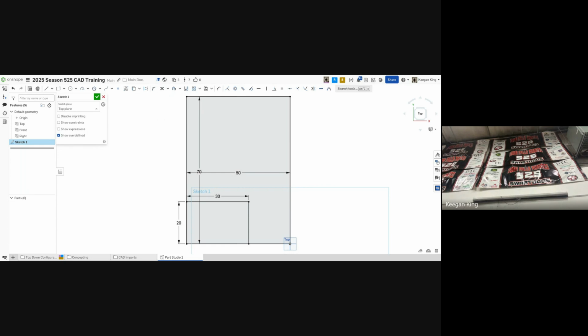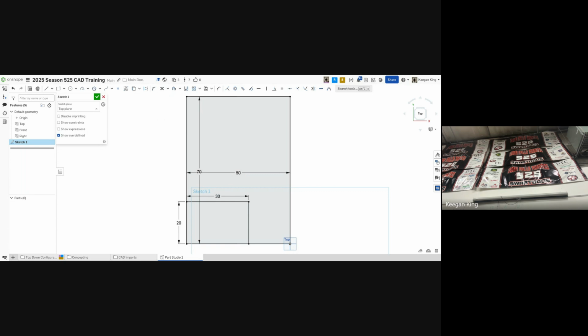Keegan, what's the dimensions on that small box? It's 20 by 30 down here on the bottom. You can also use stuff in here, so that's the corner rectangle I use. Yeah, so that's what you'll use to make the initial rectangle.